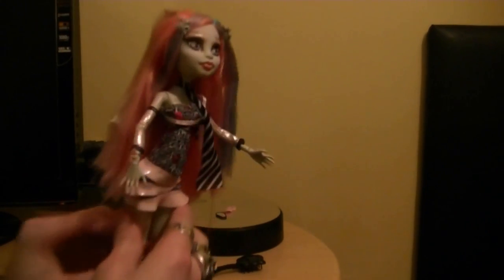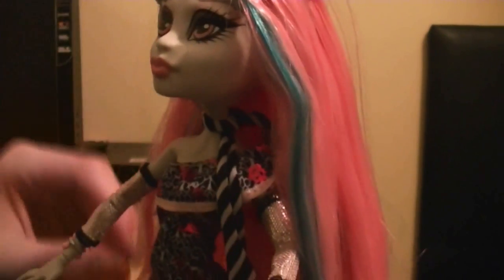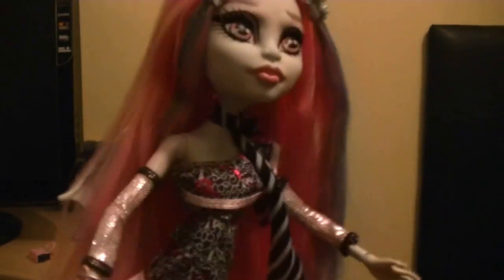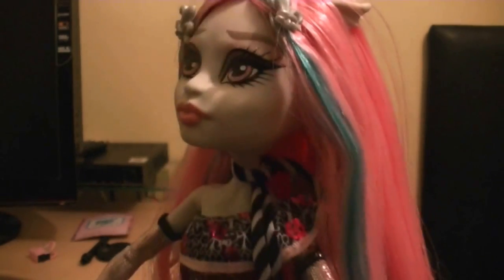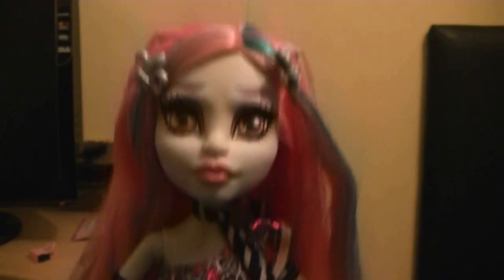So that's that. You got the bracelets with the same little icon on there, nails, hands and that. Got kind of like a tone colour in there, like a grey, and then we've got some more stuff going on. Little bits of green in there, kind of like a stone type colour. She's got pink lipstick on. Very nicely detailed, love the hair colour.